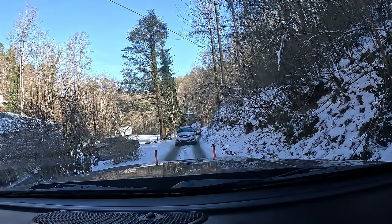Well, hopefully they can... Yeah, that lady up there, she's probably going to need somebody with a pickup truck that lives right there, that can get right there. Or, once they clear and salt this road, she'll probably just be able to drive out of there. That's what I'm thinking, but I have yet to see anyone salt these roads here. This is the worst spot.